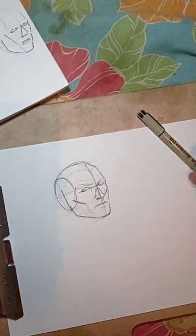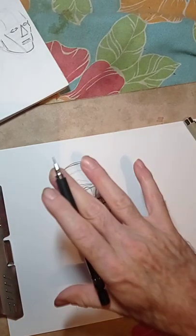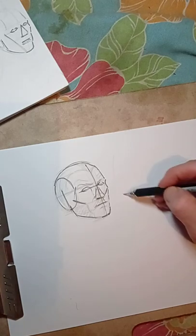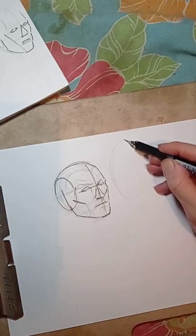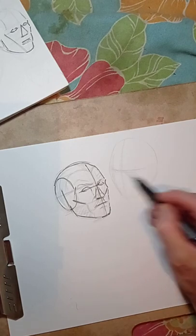So this is more like the comic book style Andrew Loomis. And he explained it very well. I like the way he explained it. Or you can go with the simple Ryan Benjamin. That is sort of like a Loomis, but you're actually using an oval, sort of like an oval egg shape. And that's what you're doing.